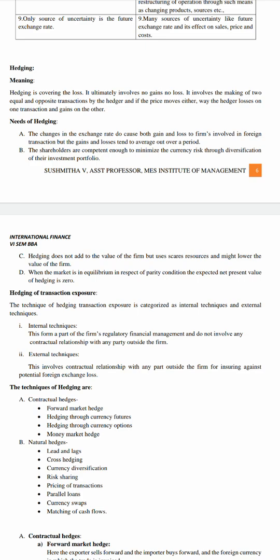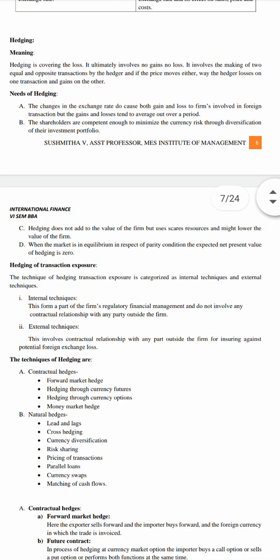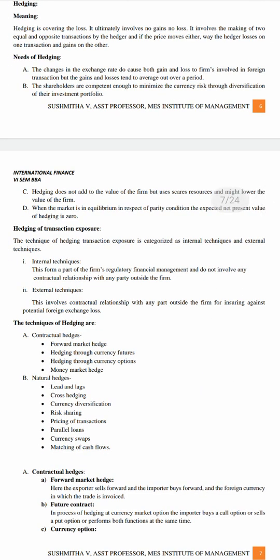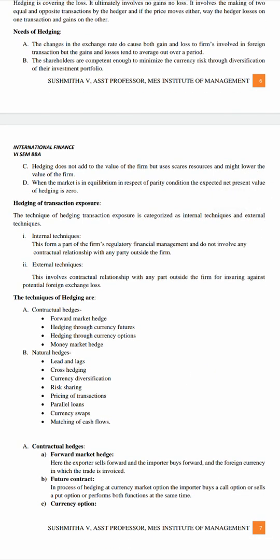Next, why does a company have to go for hedging? Because when the company goes for hedging, it is going to have a safe transaction. Even though it is going to get exposed to variation, it can overcome the variation when it goes for hedging, and the shareholders can have safety with regard to their investment, because they don't have to face more variations in the expected returns. It would also help the organization to avail resources at the best possible prices, and it can also help the company not to get affected with respect to net present value. So these are the different aspects as to why a company has to go for hedging.